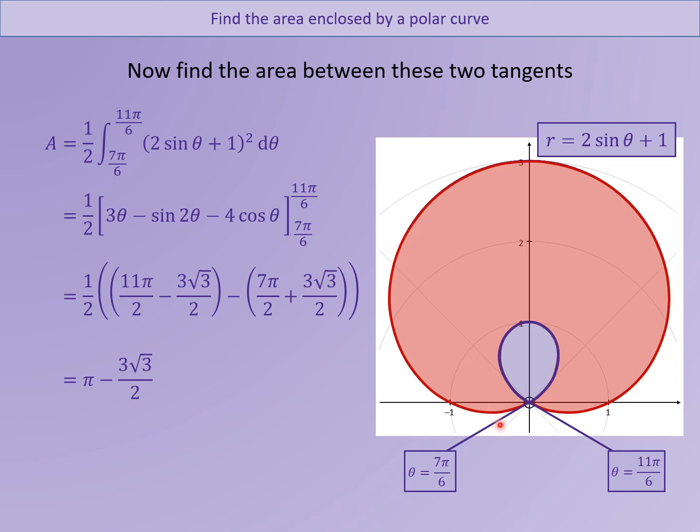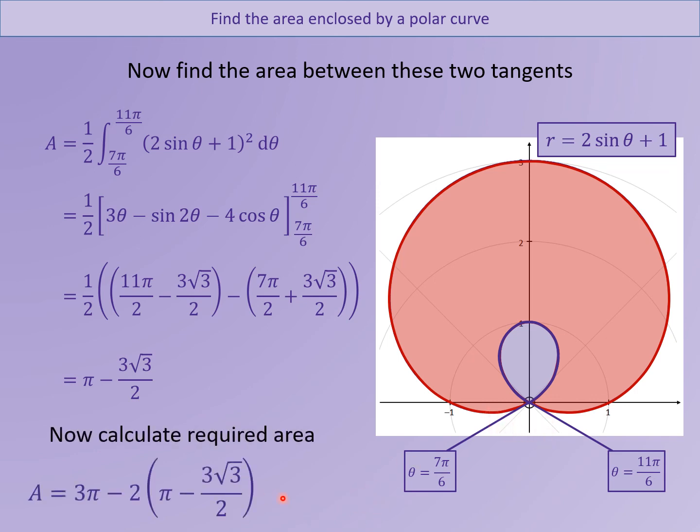But it was also included between these two. So I'm going to have to take it away a second time. So my actual answer, by using symmetry, was the original 3 pi, take away one of these when I went from there to there, and take away the other one when I went from there to there. So my final answer is pi plus 3 root 3. Not straightforward, a lot of thinking about symmetry, and you need to have a really good awareness of what's happening as that angle changes as the graph is getting plotted.